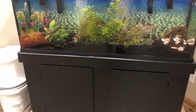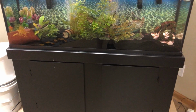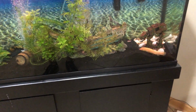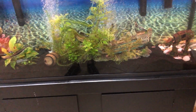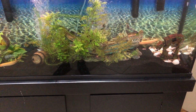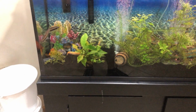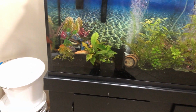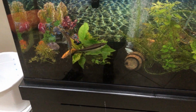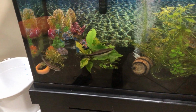I had one Golden Dojo Loach that was probably at least 12 inches and just thick as heck. I was very impressed with how huge this loach got, and I think it was just because he was an aggressive eater, and he just ate everything in his path. He was just so big. I don't know if any of you guys had any Golden Dojo Loaches get that big. From what I've read, they typically don't get anywhere near that size. They stick around the size that you're looking at, which is still pretty large, but not that large.